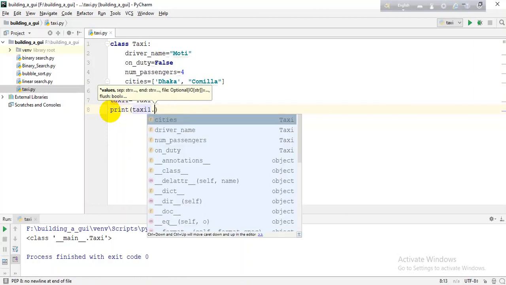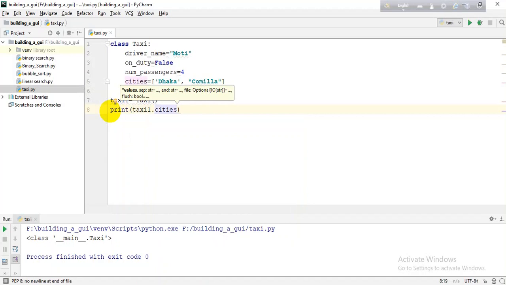So cities: Dhaka and Pune. We have to put this full stop to get the attributes of this particular object. We can also write here the driver name, and we will get Moti.